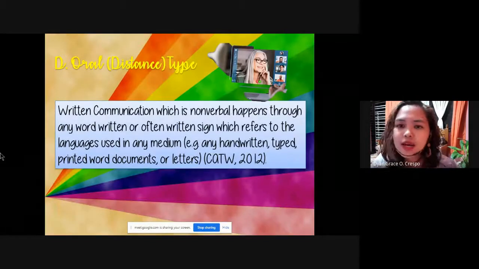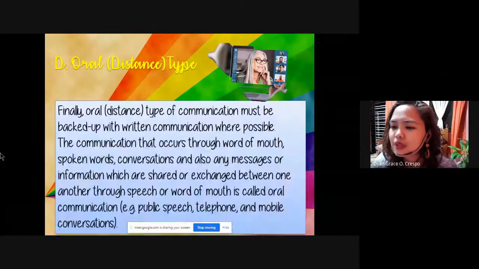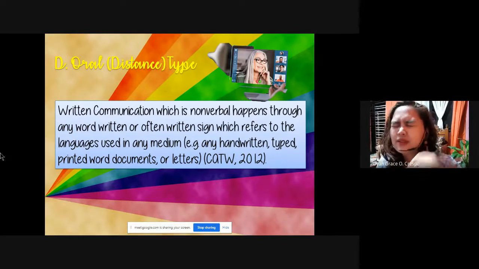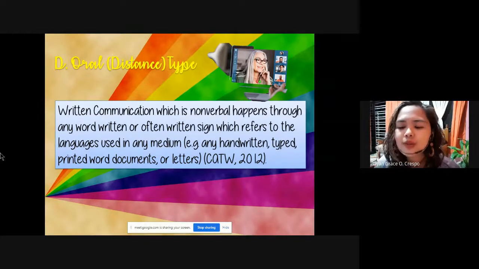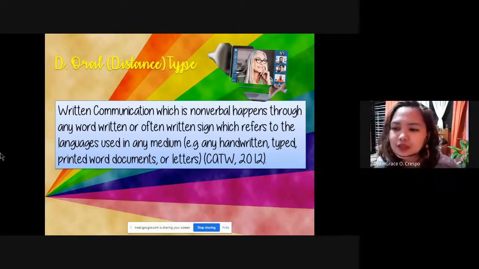Okay, so we also have written communication, pero distant. Bakit ko sinasabi yun? Written communication is non-verbal, happens through any word or written. It should be distant. Written communication also, before I forget, are written like letters. Okay, so ito letters, we need to practice writing letters. And you could have your own template for this one para mas maintindihan nyo.